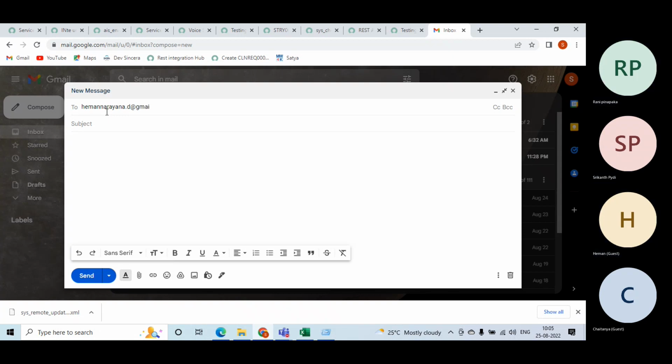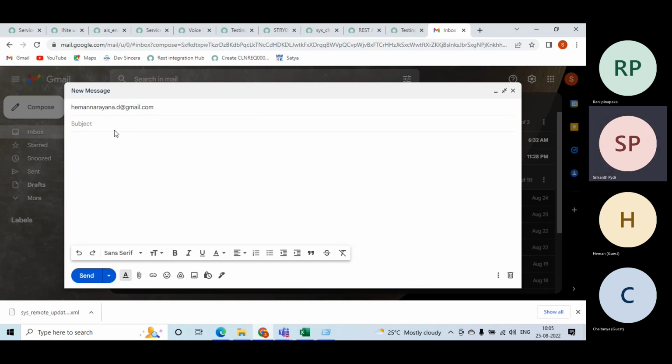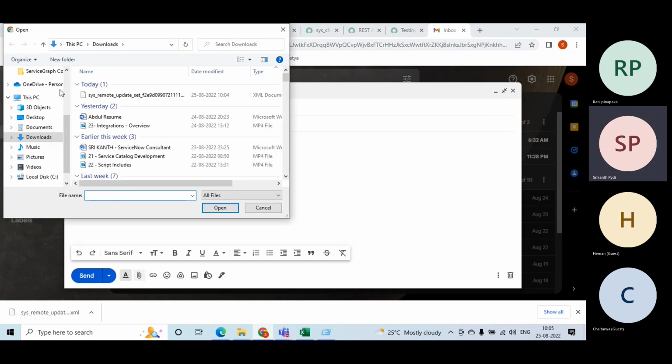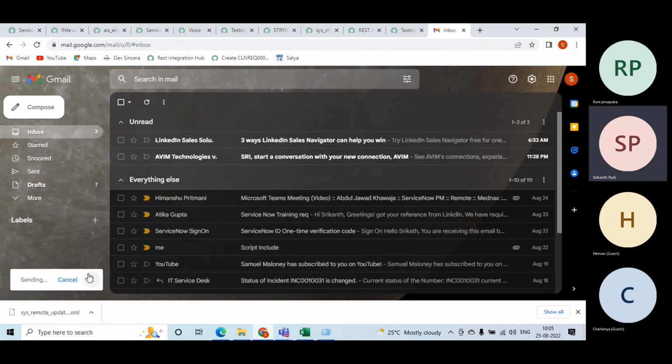Yes. Please download it in your local machine, and then we will do one direct retrieval based on the XML.